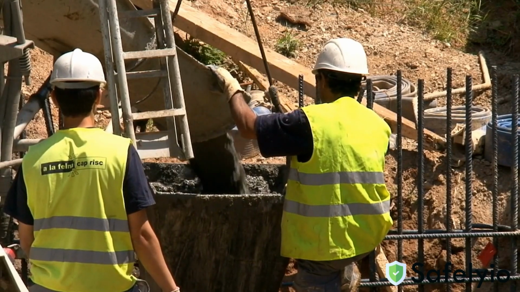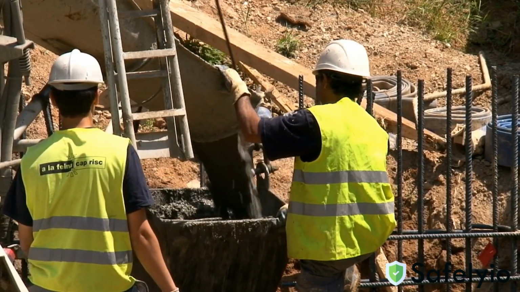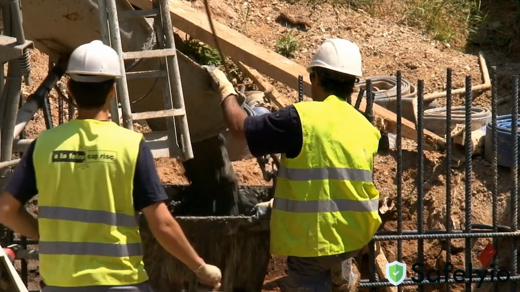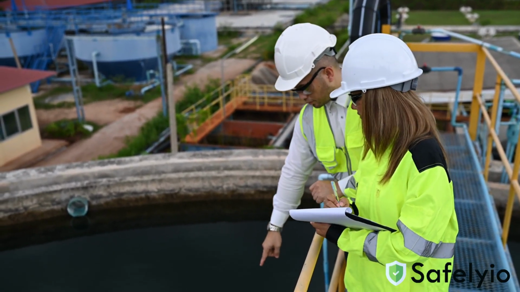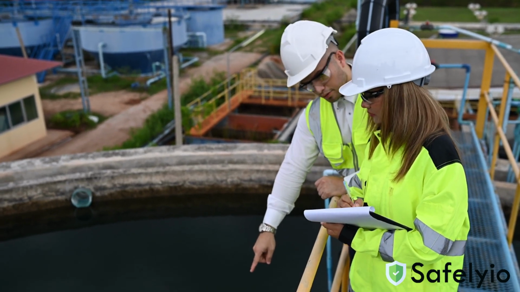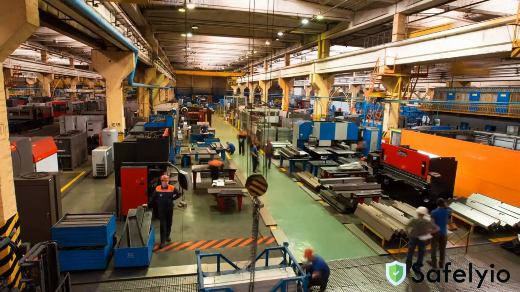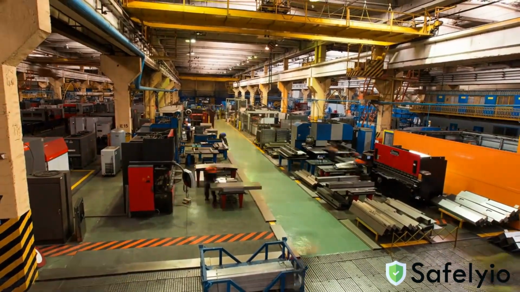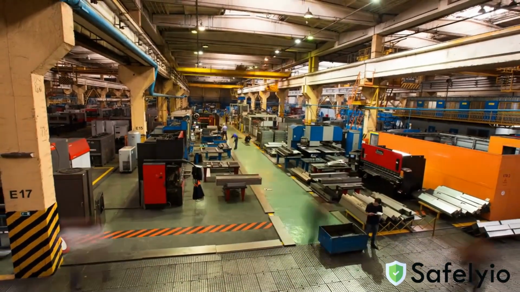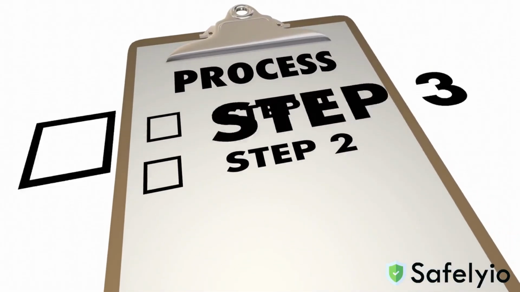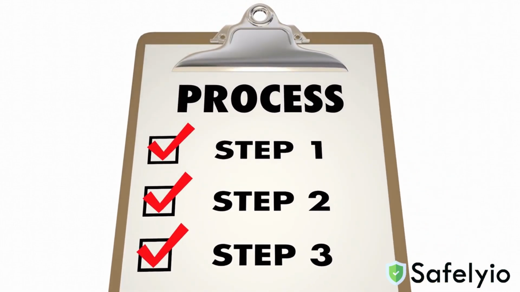In this video, we'll walk through the process of completing a job safety analysis, or JSA, that can be used to identify and eliminate workplace hazards. A job safety analysis is a process used to identify hazards and implement safety controls for a specific job or task. A job safety analysis should be done before starting a new task, when tasks change or new hazards arise, after an incident or near miss, for complex tasks, and periodically to ensure ongoing safety. It breaks down tasks into steps, analyzes potential risks, and determines preventive measures to reduce workplace injuries.